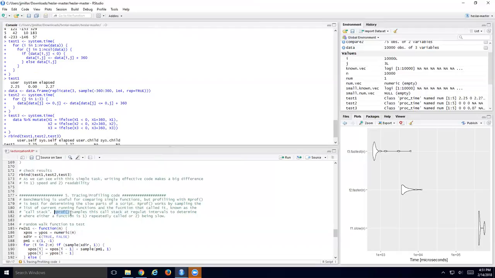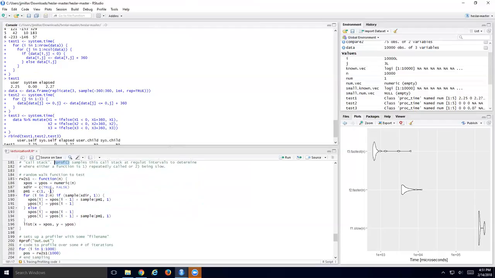And then it will just take a sample of which code or which individual function within our script is running. And then it will just do a simple count every 10 milliseconds. And then it will sort of give you a summary of what part of the code is taking the longest, or is being run the most at least.